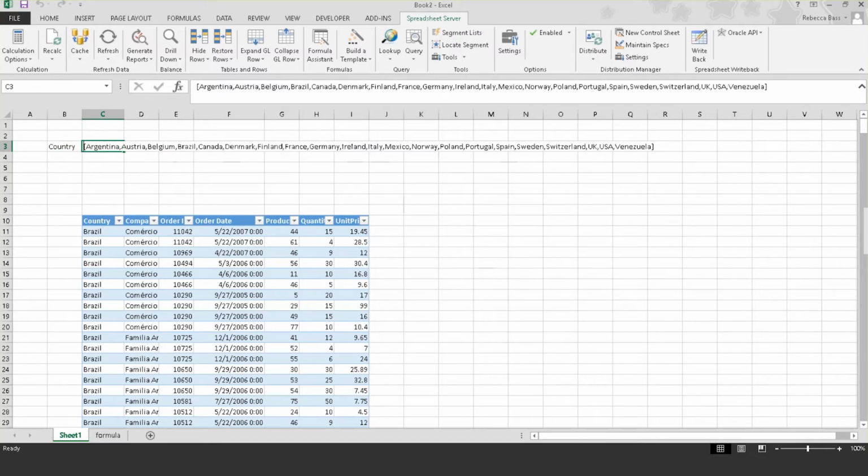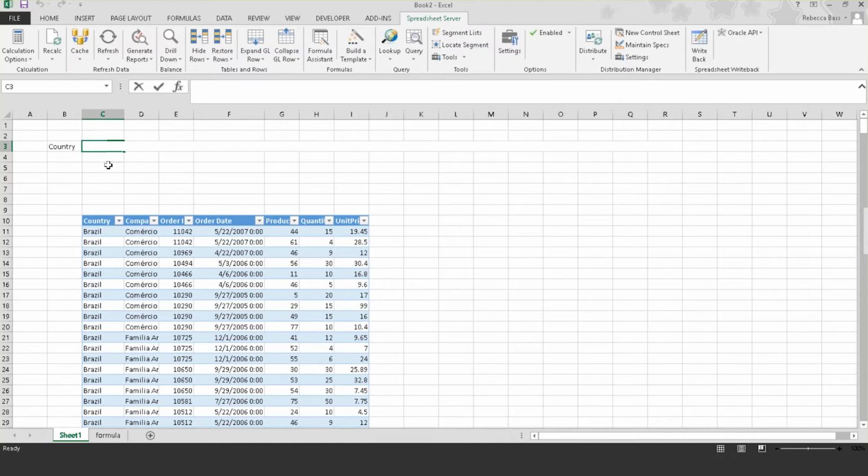Or you could leave it blank, or you always could use asterisk. So all three of those are going to give you the same result, and they will give you all countries in this case. There's a little bit of flexibility in there. Some of that's user preference as well. Do you actually want to see each country listed out in C3, or do you just want to know, hey, this is everything?